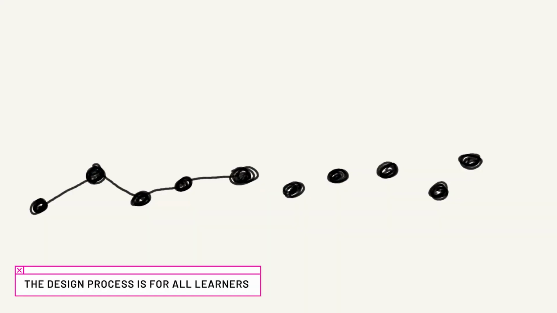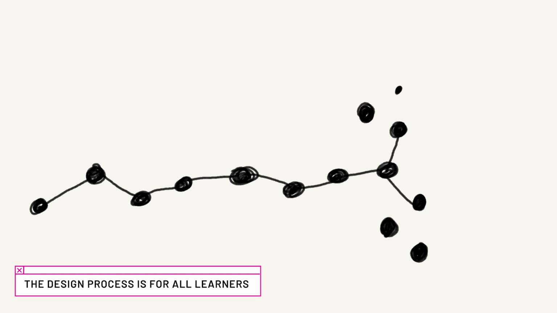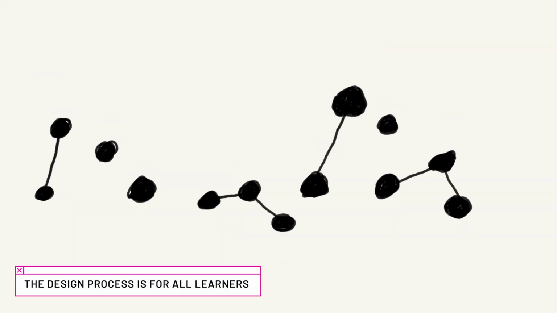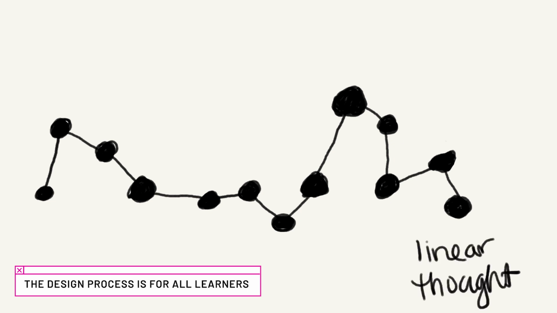Because our classes are usually elective courses, we get to work with all the learners. What I discovered in my classes is that advanced learners often struggle to break linear thought patterns to think more abstractly about ideas. Developing learners, on the other hand, have a lot of ideas, but often struggle to organize them or connect them to tell a really good story. How did I come to this realization? By funneling all my learners through the design process.